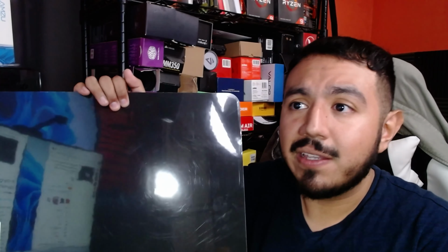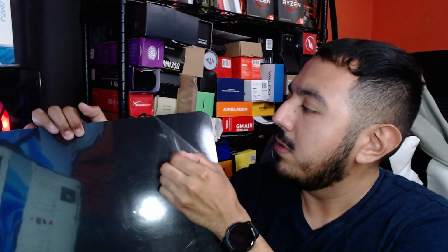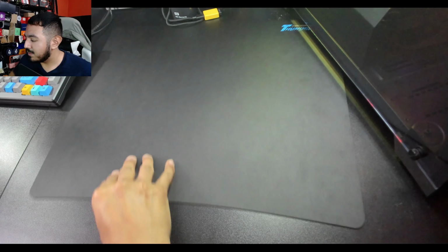All right, so there's a plastic film in the back of the Speed M mouse pad. So you go ahead and peel that off. Yeah, so there was a lot of static when I removed that plastic film. This reminds me a lot of that Alpha Cell. It's probably gonna be stickier than the XtrePad one because, if you look over here, you could kind of slide the Thunder X around and never move when I was playing.